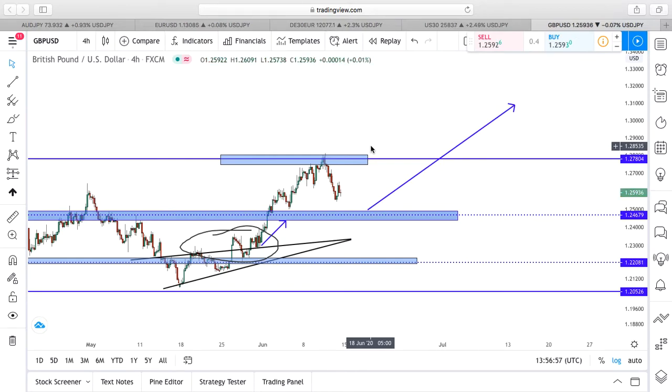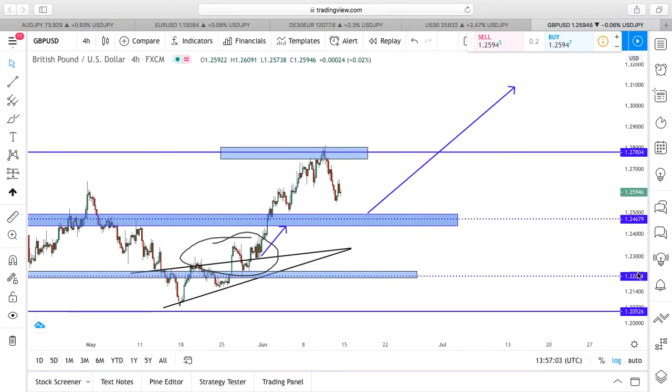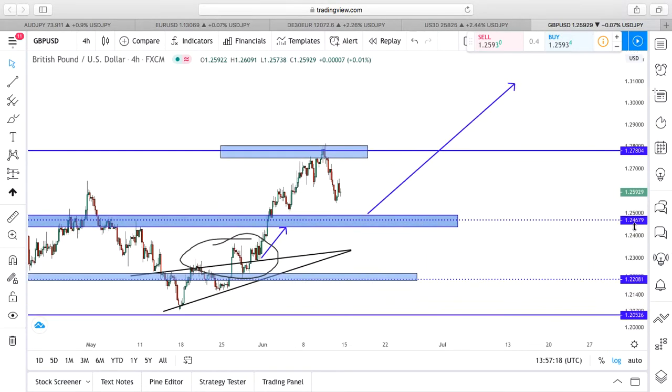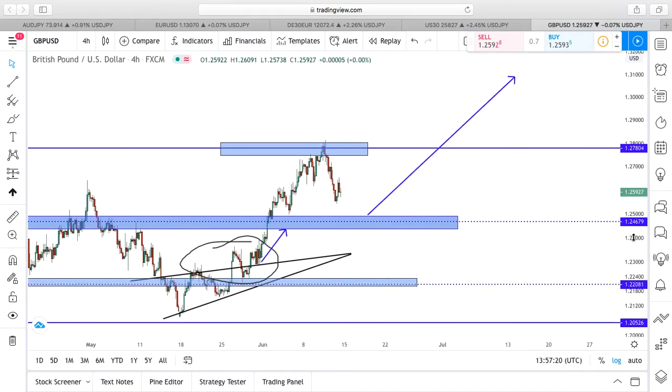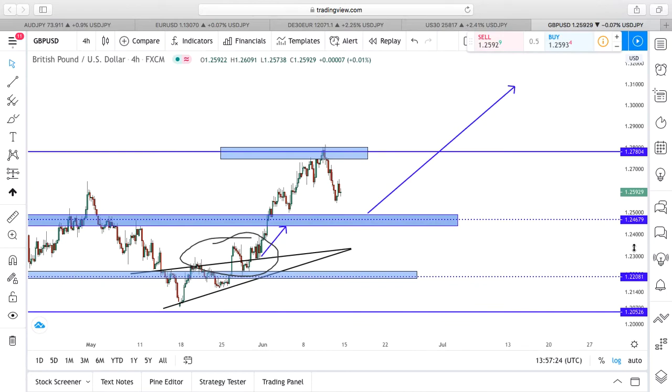All right, so I'm going to get into a video next. I'm just going to show you how you can essentially rapidly increase your account, placing less than 3 trades a week. Obviously, that's a lot to do with swing trade perspective, which I'm going to get into because I've been getting a lot of questions about that. But guys, the opportunity at the moment is incredible for good trading opportunities. It would be very foolish not to take advantage of it.